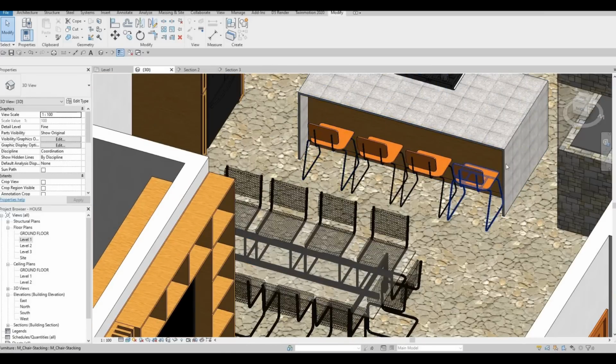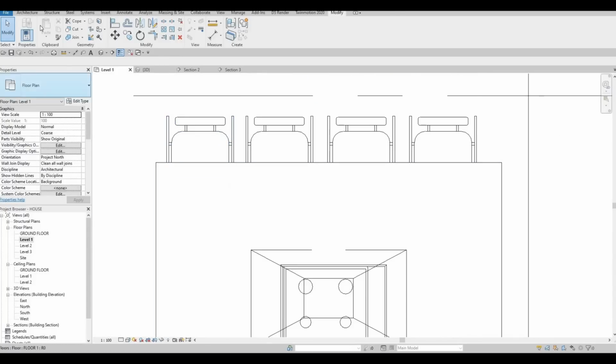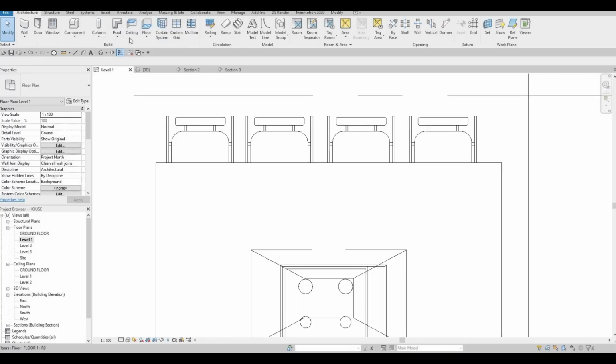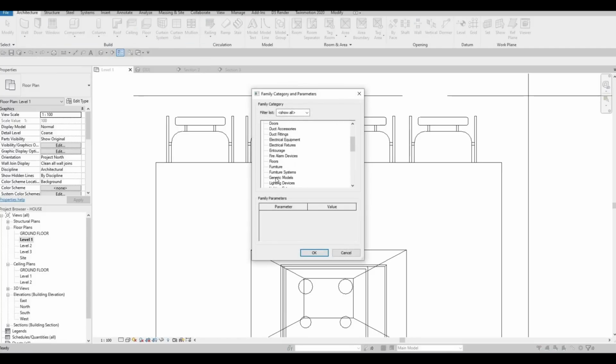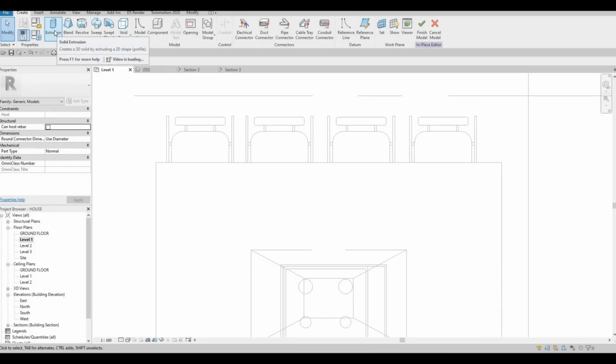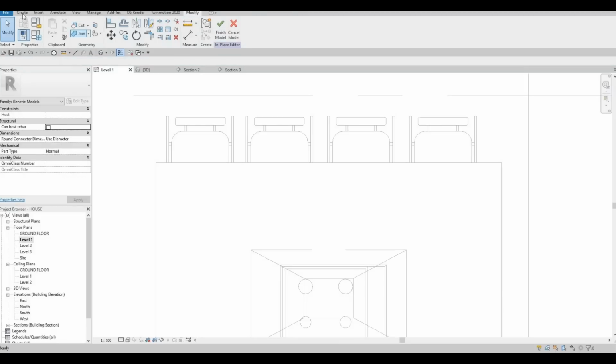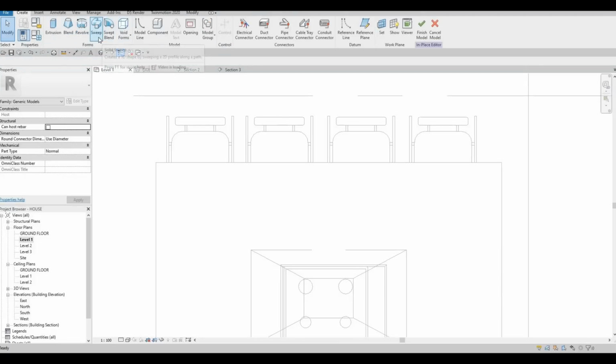and then we need to add something right here. So I'm gonna use level 1, and then here we need to add a model in place again. I'm just gonna use a new generic model right here, generic model 11. You can change the name depending on what you want, but here I'm just gonna create maybe I'm gonna create not an extrusion, but I want to create a sweep.